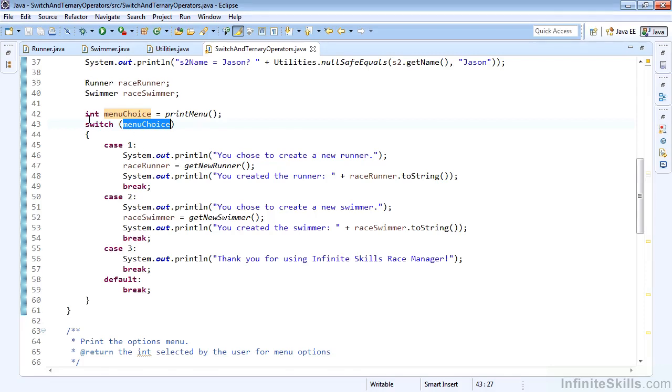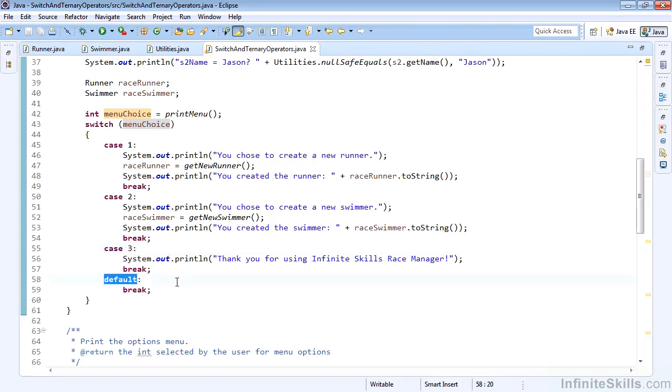So when we have a switch, just like an if-else block or a loop or any other method or class in Java, we're going to wrap the body of the switch in curly braces. And you can see they line up here. And then for every possible input, we want to create what's called a case. So here we have case 1, and then eventually we'll have case 2, case 3, and we have this default down here.